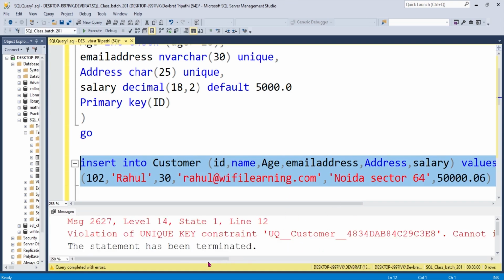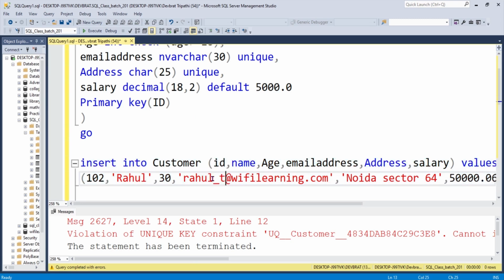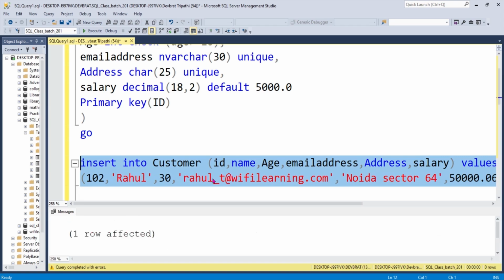It is giving another unique constraint error, that is for the email address. So if you change it to, let's say, Rahul underscore T, it should accept. One row got inserted.